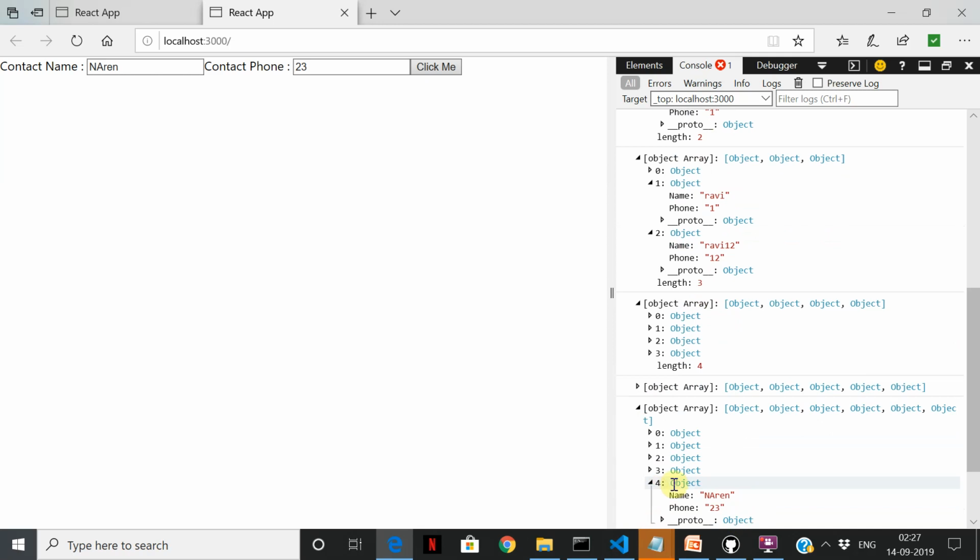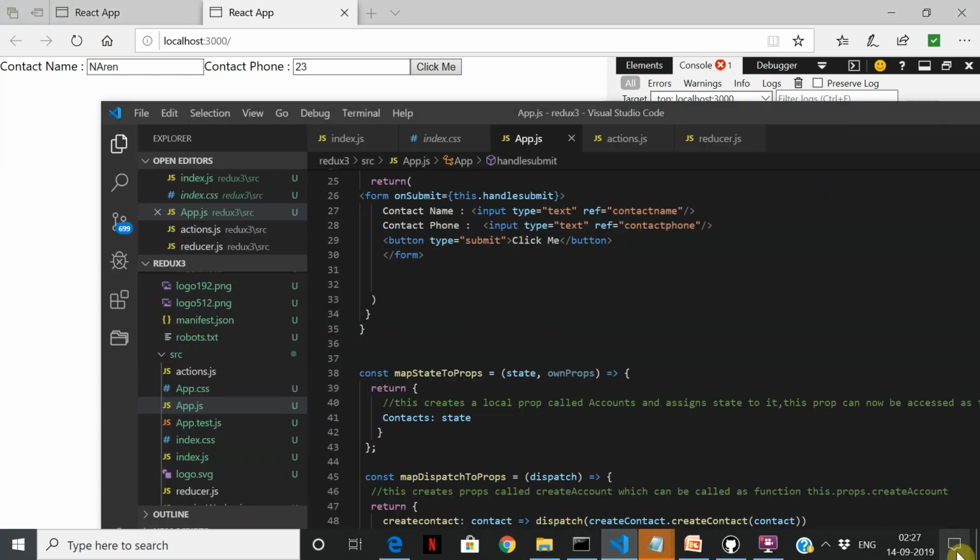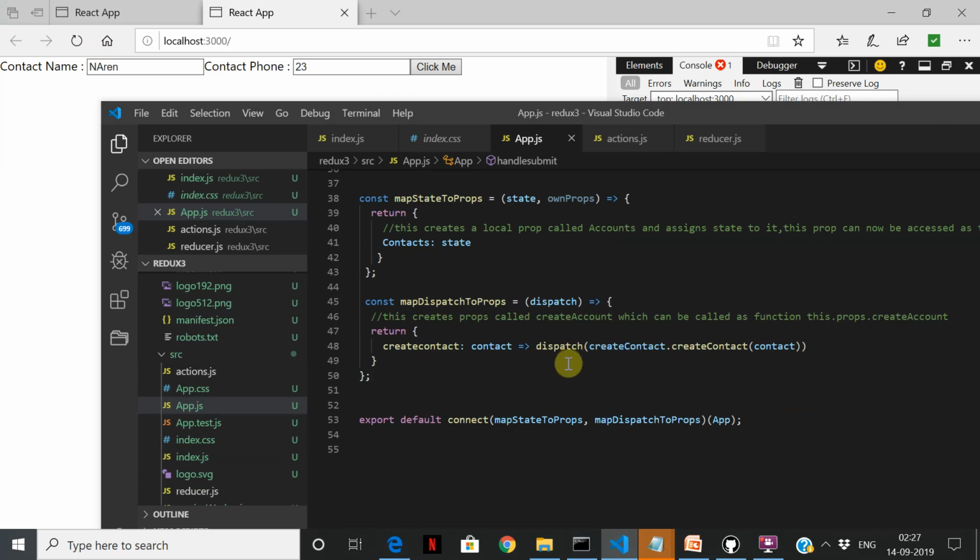So it's getting added eventually, but there is some amount of time lag here. It's a few milliseconds that we can handle using a get callback or setTimeout. So basically what you're seeing here is not a local state, okay? This is coming from your Redux store. So this is the basic concept.